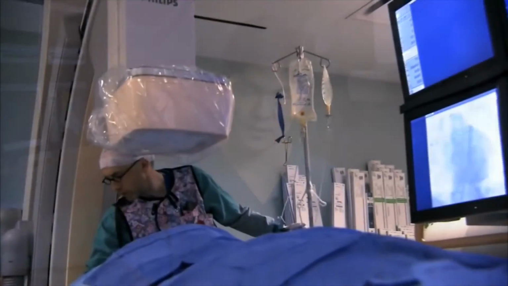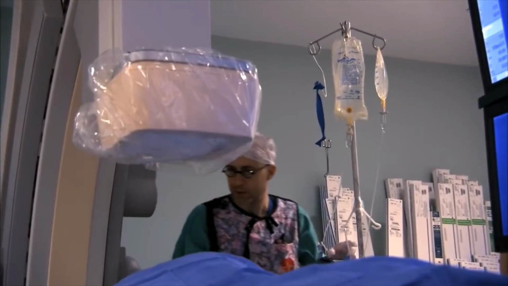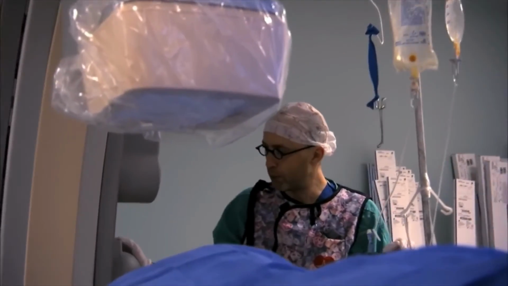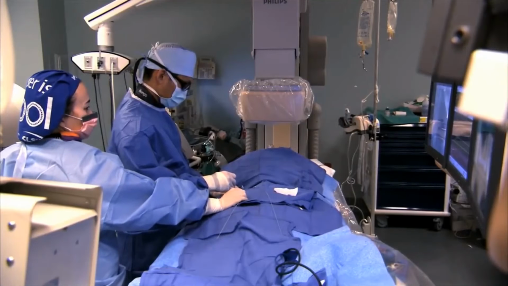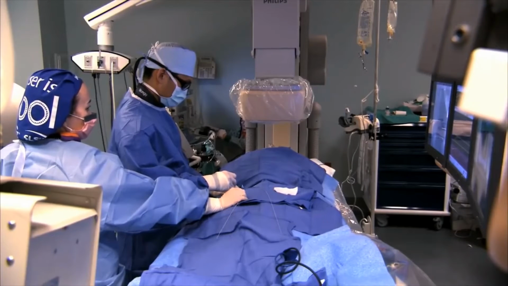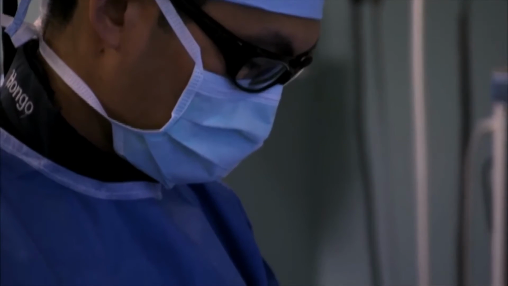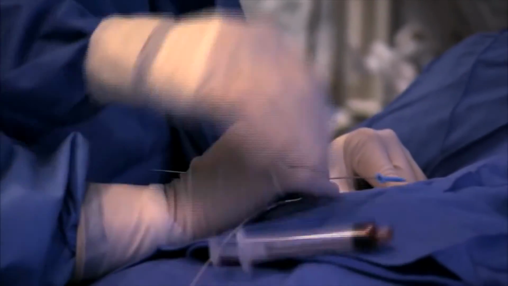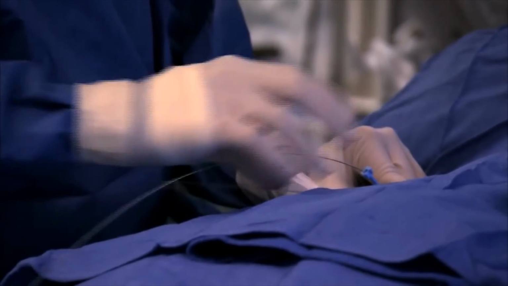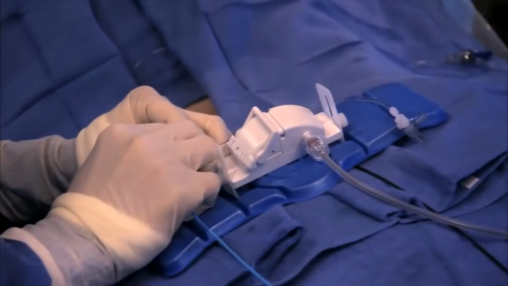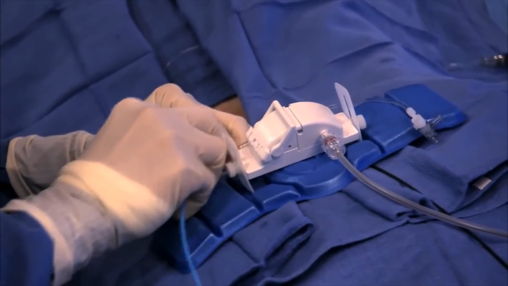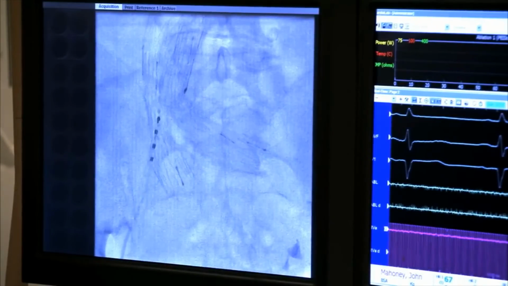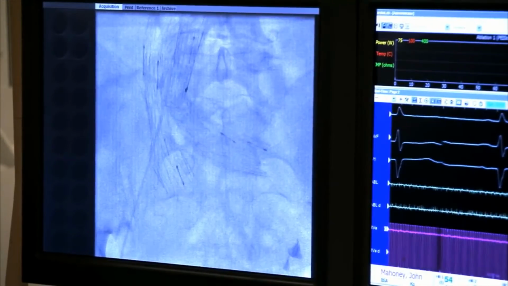Here at California Pacific Medical Center, we have our anesthesiologists sedate our patients very comfortably at the onset of the procedure. And through a small incision that I make at the groin site, I place sheaths into the veins, and you can see me putting in catheters here. Then we push soft insulated wires or catheters through the large central veins, and you can see the catheters now floating up through the inferior vena cava.